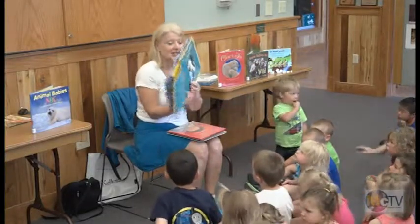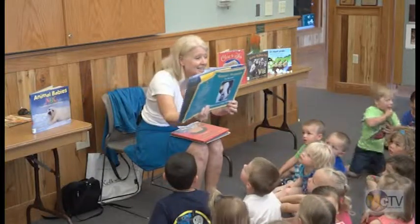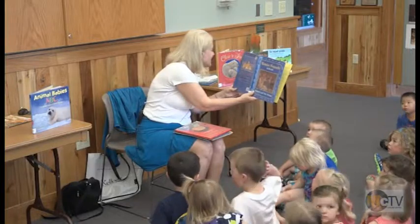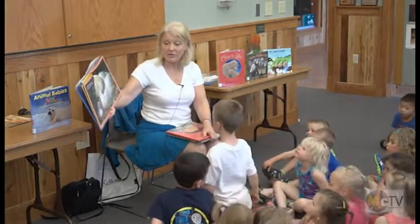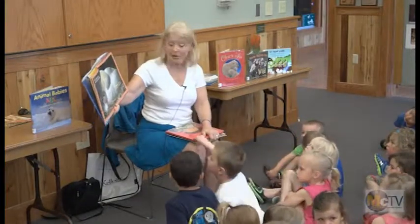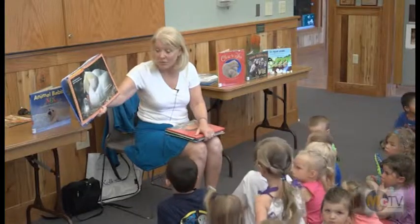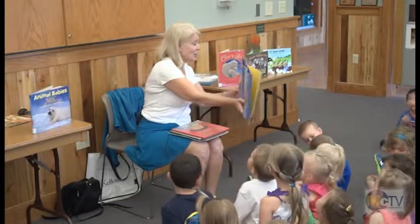And, oh, look, see the baby penguin tucked on his daddy's feet? Isn't that a cute picture? That's the baby penguin. He's very cute. And look here, all around the world, animals love their babies. A swan makes sure her baby is comfortable. Look at the big swan and the tiny baby.